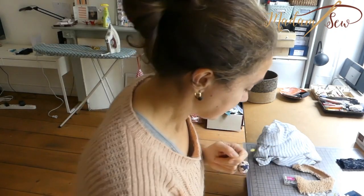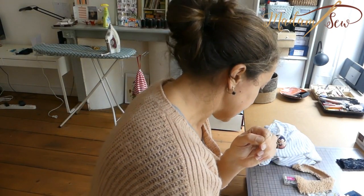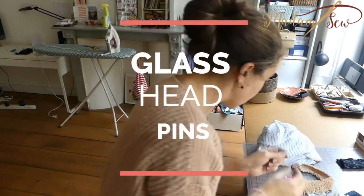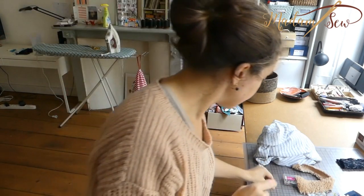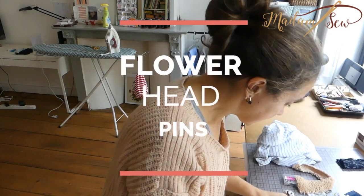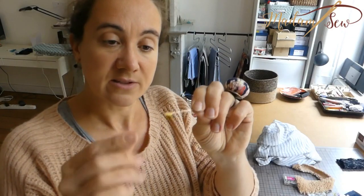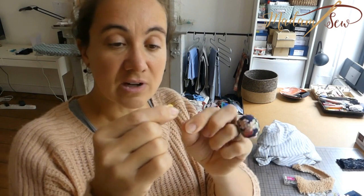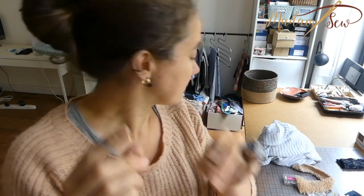So, we're already talking about the heads. Most pins have ball point heads. You can have plastic — these are the pearlized pins — or you can have glass head pins. Glass head pins are more resistant to heat, so if you're ironing over them, they will not melt. Then there are the flower head pins. What's good about them is that they are flat, so if you're measuring over them with your ruler, they stay nice and flat and are easy to grab. They're big, large, and heat resistant, but not as heat resistant as the glass head pins.